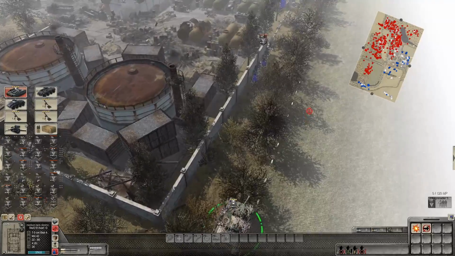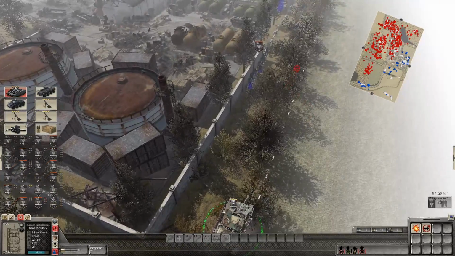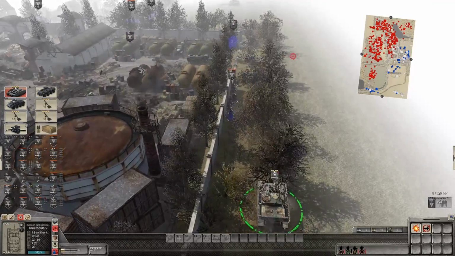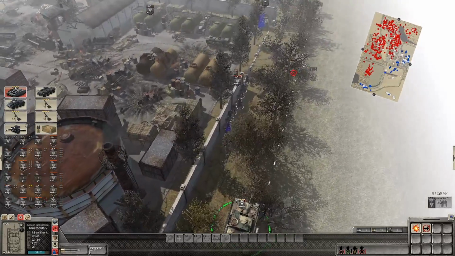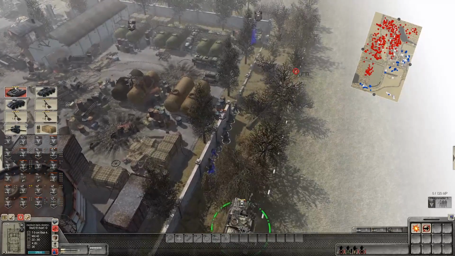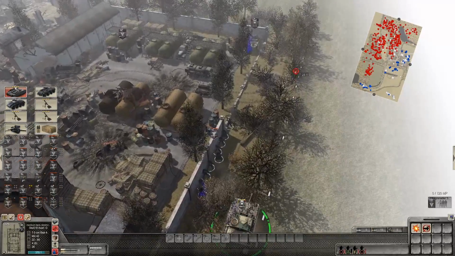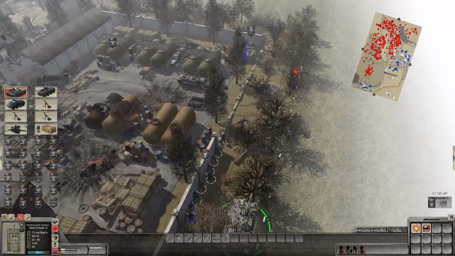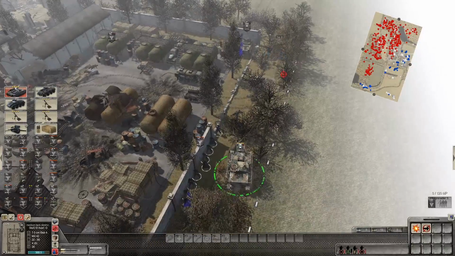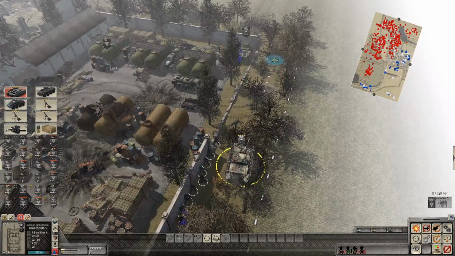No, Stug, just drive. Really wish the AI was just smart enough to realize that they were in a 50-ton vehicle and that they could just plow through whatever. There we go. And I just don't want to go too close to the infantry because sometimes the AI will jump out in front of the vehicle.